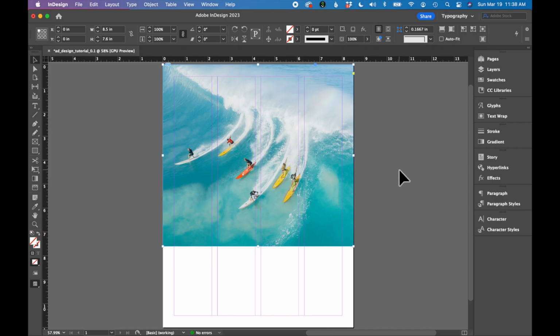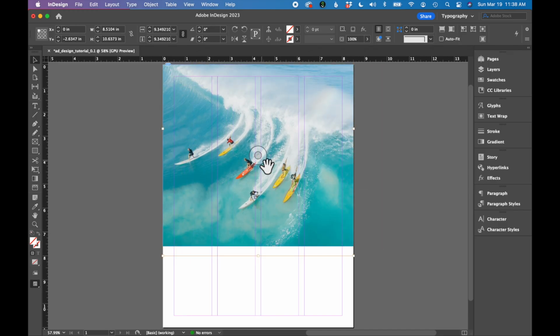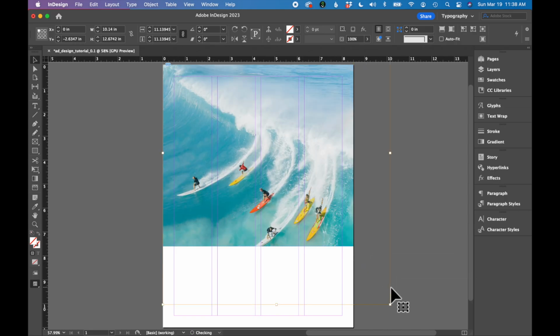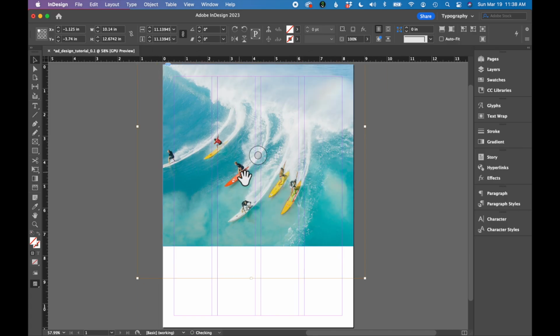You can also adjust the placement. You can zoom into this photo in a couple ways. So when I hover over this photo, I see a little circle here. If I click that circle, you can then drag your image around inside this shape. If you hold down Shift, you can also Shift, hold, and drag to zoom in to the image. But a good rule of thumb is if you hover over the image, just use this circle and click, and you can adjust the image placement inside the shape.